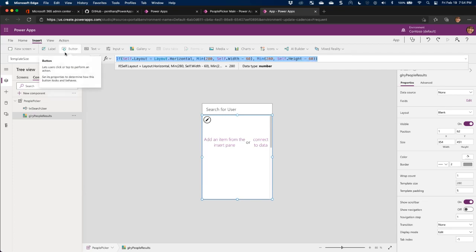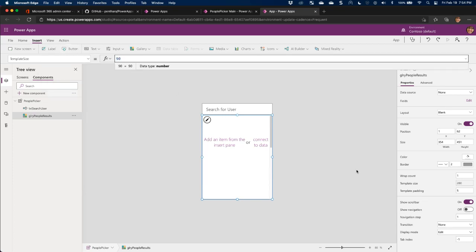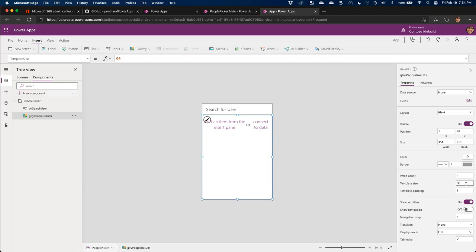We're going to fix this to a height of 90. So every particular template has this, and we don't want any padding here as well. We do want the scroll bar, and the rest we will leave as is without any changes. Now let's populate the items, which is the most important thing here.